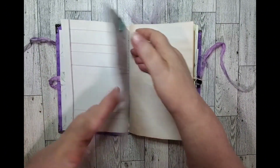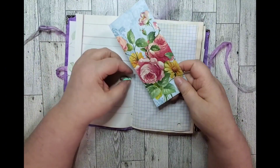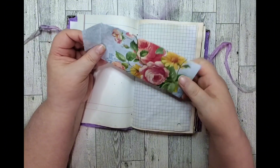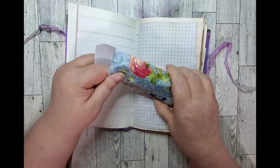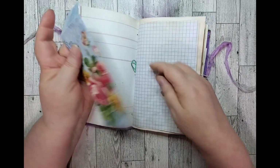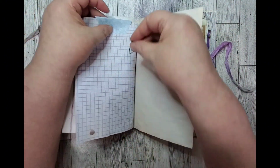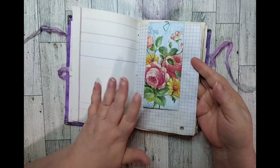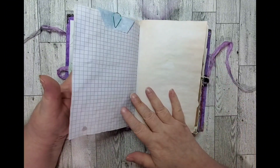This is a little envelope that I made out of napkin that I decoupaged, ironed onto some freezer paper, made a pocket that you could put little doodads in. I left it empty because the journal was getting kind of full, so I decided to go ahead and leave that empty, and you can put whatever you find that would go good in there.